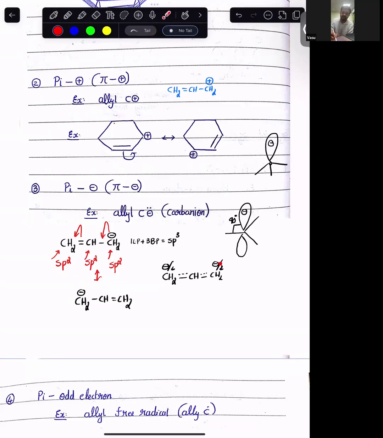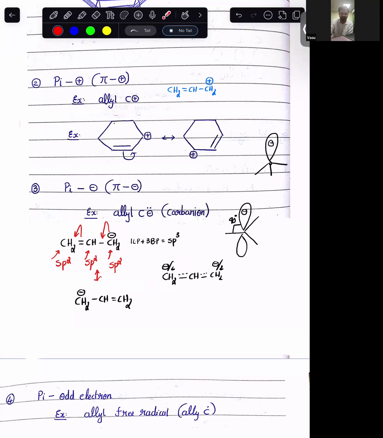So you're not having the entire electron density at an angle of 90 degrees, right? You are having only half the electron density at an angle of 90 degrees with the bond pair. Moreover, the negative charge also got distributed. So this is a relatively more stable system when compared to having sp3 and the negative charge at an angle of 109.5 degrees. Everything is with respect to stability. As this is a more stable system, we prefer sp2 hybridization and distribute the charge so that the entire charge is not experiencing repulsive forces with that 90-degree angle.